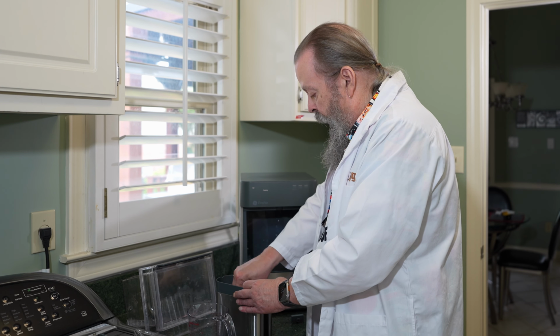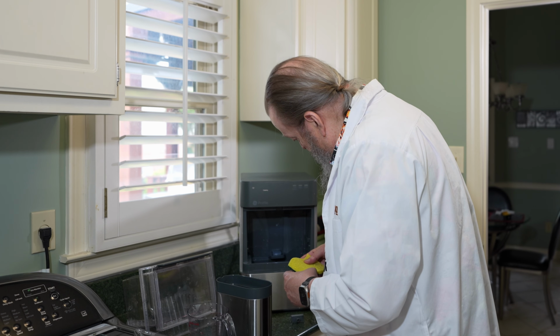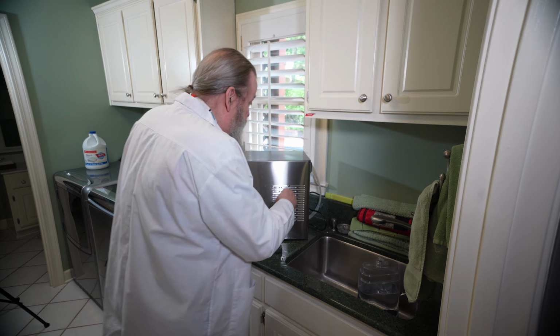But I have run this sponge all through this thing and in here, and it is still bright yellow. It's not picking up any dirt or scum or algae. And the clean is done again. Never had a lick of trouble.